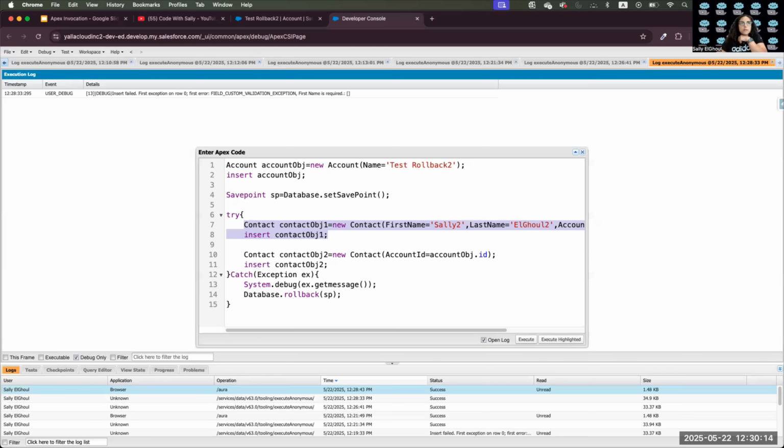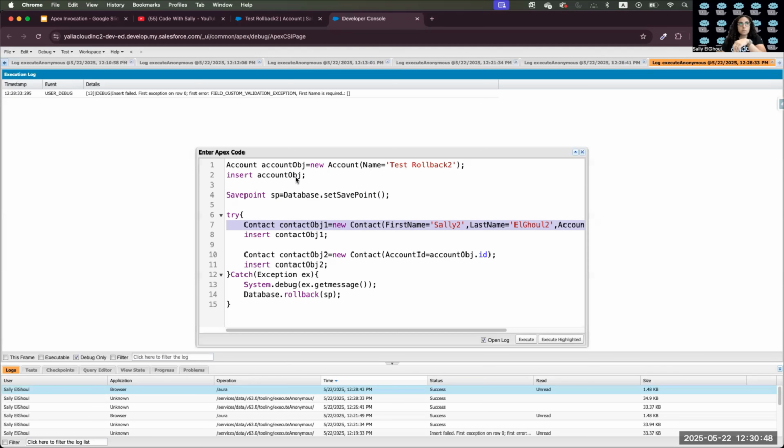But usually you use rollback or set save point when we are working with multiple records. Like as we have here, we have the account, we have contact, we have second contact, we can create tasks as well. And that's a question you have to ask yourself and the team you are working with. In case of the contact failure, do we want to roll back the account? Or if the account succeeded, we want to keep it.